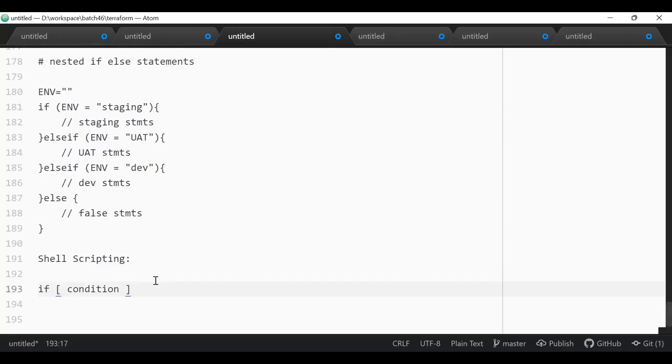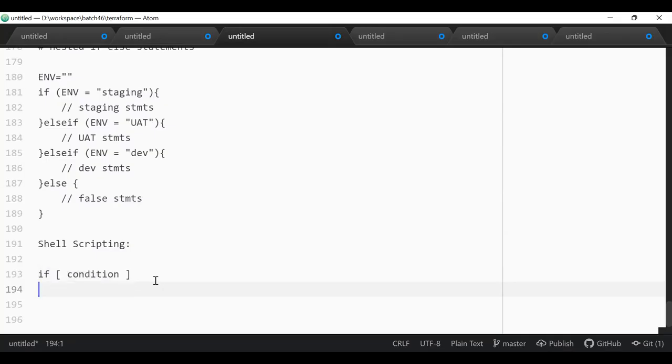And here we don't use curly braces. In Java, or C programs, curly braces are used. Python is indentation based.